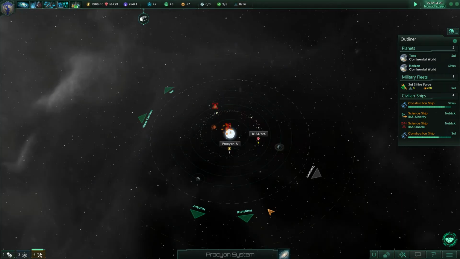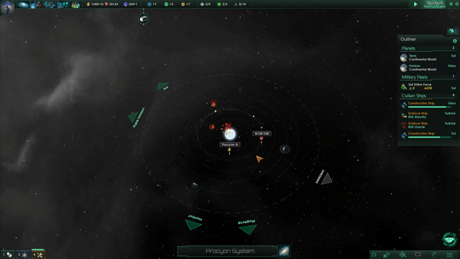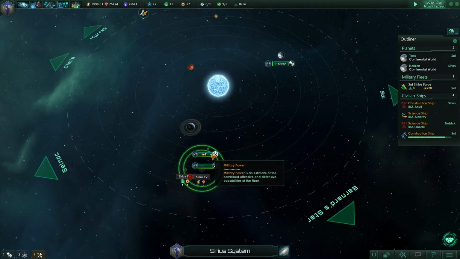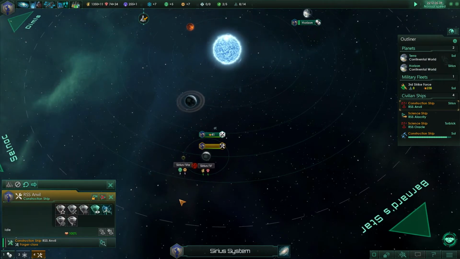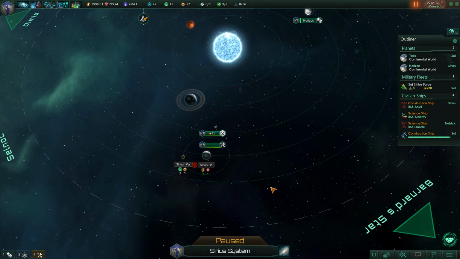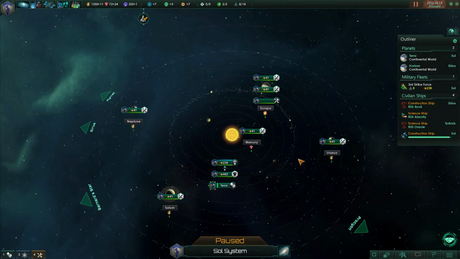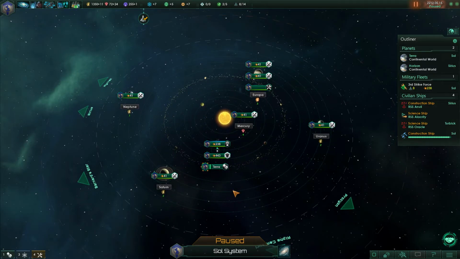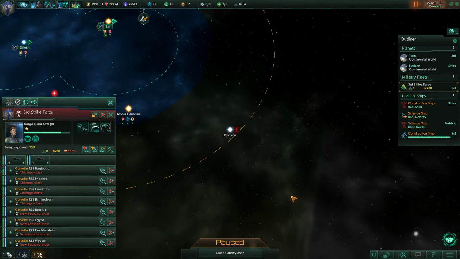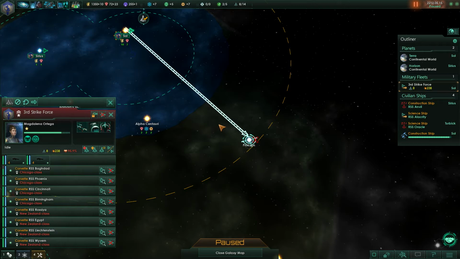We're gonna go to Procyon, where we've lost our stuff. We got our guys cut off. Go back to Sirius. We've got our ship here. Okay, so that's complete. In order to build another research station, we need a little bit more in the way of minerals. Alright, so I think what we're going to do is we're going to go to Procyon with this fleet and see how we do.